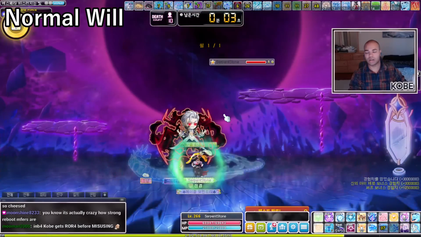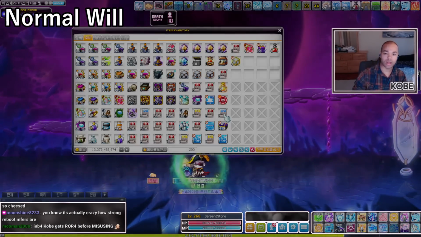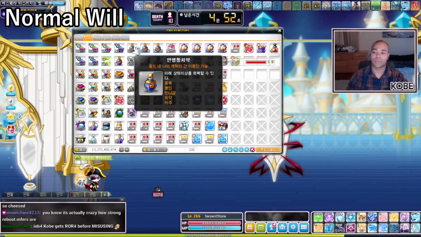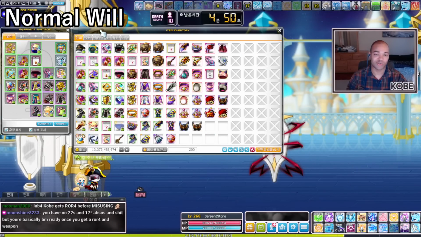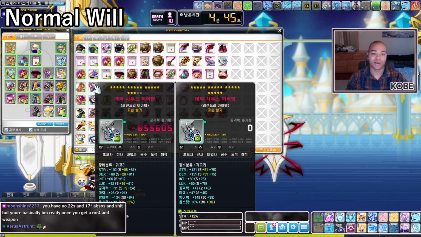Hell yeah, dude. That's normal will number 10. And I still don't have a Twilight mark. The Roar 4 before misusing. No, don't do it to him like that. I can't do that to Matt.